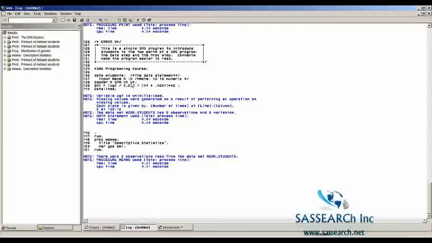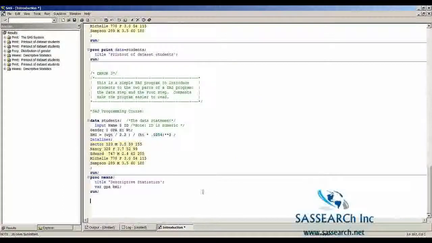However, the way that we inputted the variable, weight was spelled WT. But notice when I wanted to create BMI, I spelled weight WGT. And so SAS gives us the note that the variable weight is uninitialized. It doesn't know that variable. It's never seen it before. And so because it's not a recognizable variable, SAS automatically sets BMI equal to missing.